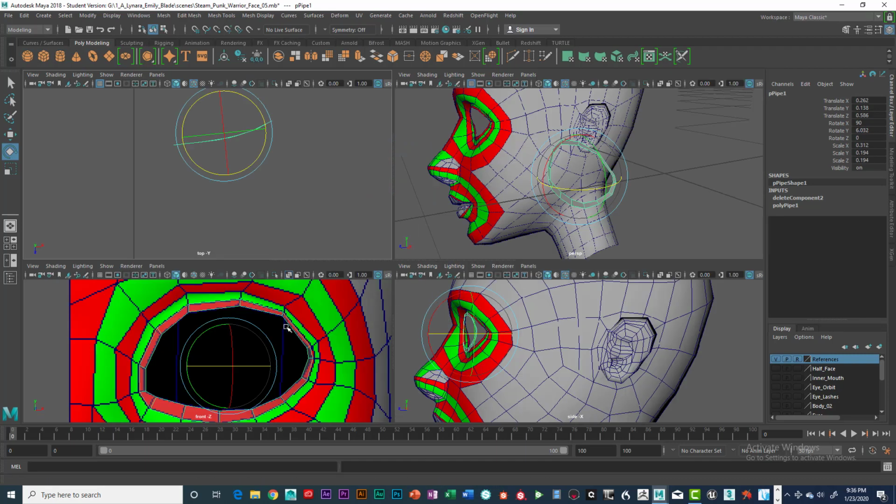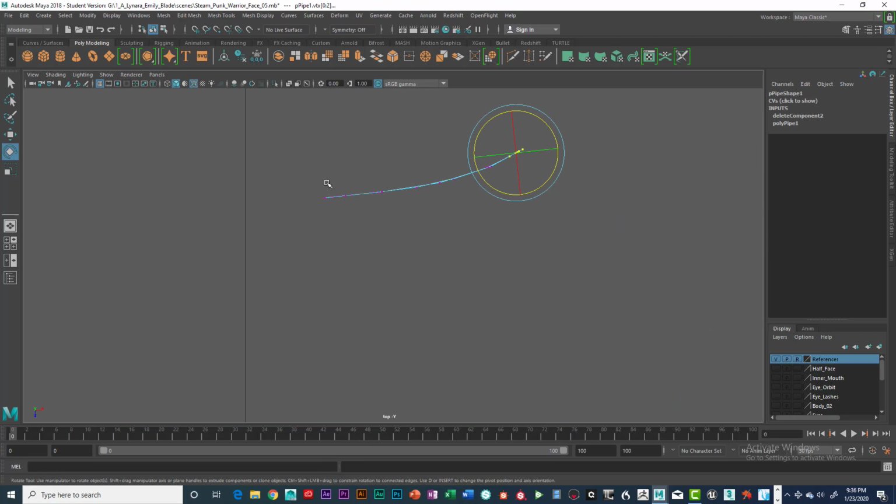Okay, so we'll just continue this. I'm going to go to the top view, and I'm even going to go way back over here and rotate it and move it, and rotate it and move it like that, just slowly as I go down. I'm not doing any big steps, being really careful. Rotate it and then move it. Here we go. Okay, that might be too much.